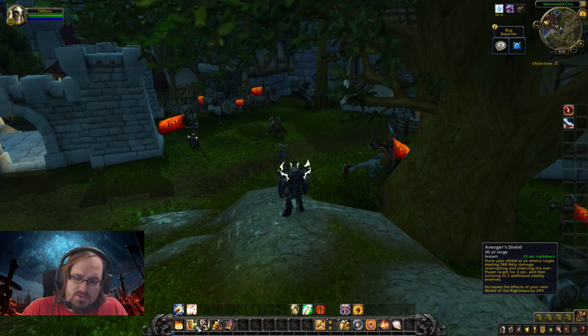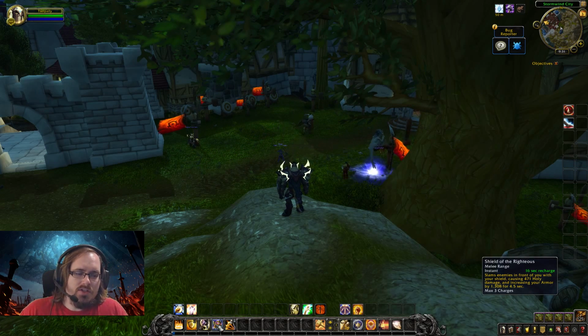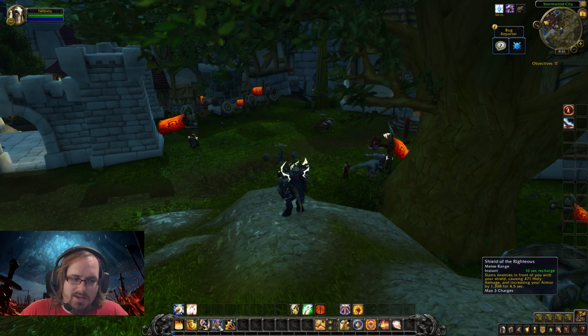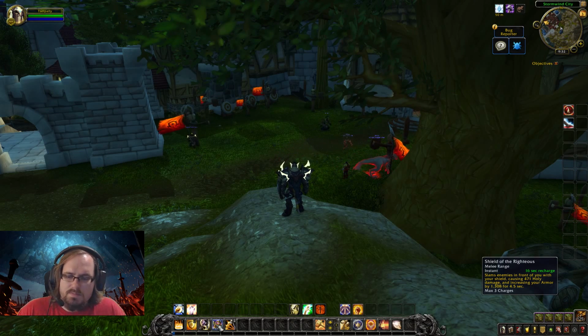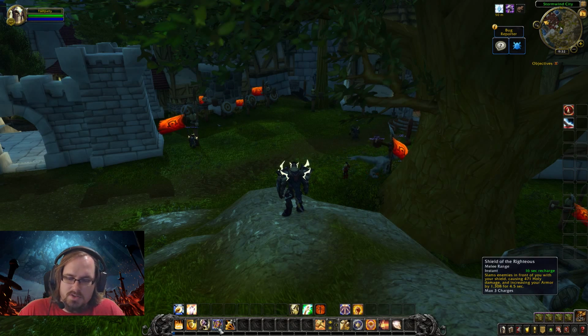So after we cast Avengers Shield, we're going to want to cast our Shield of the Righteous. Shield of the Righteous is an instant cast ability with a 16-second recharge. It has 3 charges, so you can use it 3 times in a row. Then you have to wait for all those charges to recharge. It slams enemies in front of you, so multiple enemies, causing a small amount of damage, and then it increases your armor by a significant amount for 4.5 seconds. After we cast our Avengers Shield, we get 20% more damage from that Shield of the Righteous, so we'll cast at least one of those.